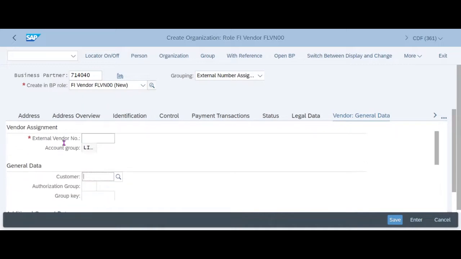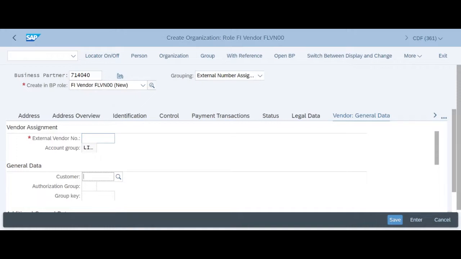On this page, I need to assign this vendor another code. Be careful, this is your vendor role code. The business partner is a general code for this partner, and this partner can take multiple roles: it can be a vendor, a customer later, or any other party.